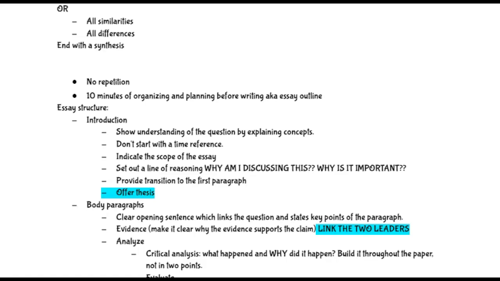You should have some time where you're organizing and planning before you actually write the essay, okay? As I've talked about, you need to do an outline. If you do not do an outline, you are going to struggle. Okay, your paper will be better if you spend some time to write an outline and then actually write. You're just following the outline, you're going to be good to go. Make sure you do an outline or you're going to struggle.